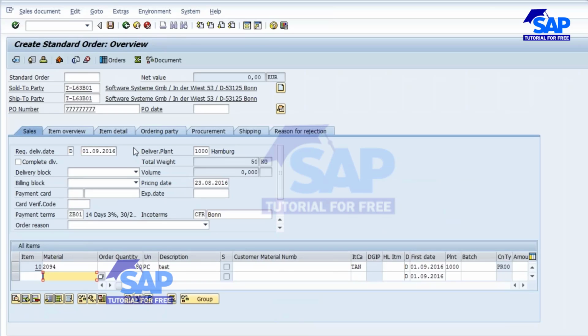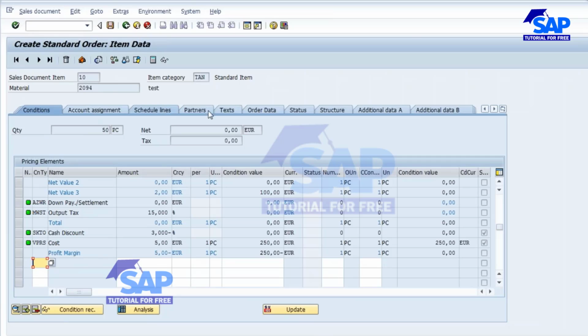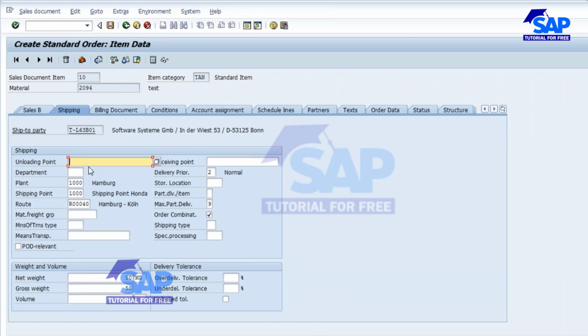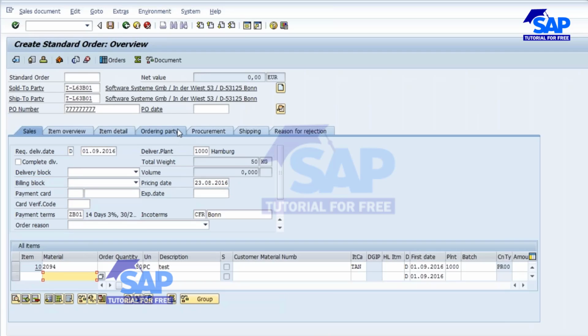Okay, done. All done. Document is complete. Let us go to the shipping tab. I'll enter the storage location also. So now all data is entered. Go back. Now everything is okay. Now I'm saving the sales order.